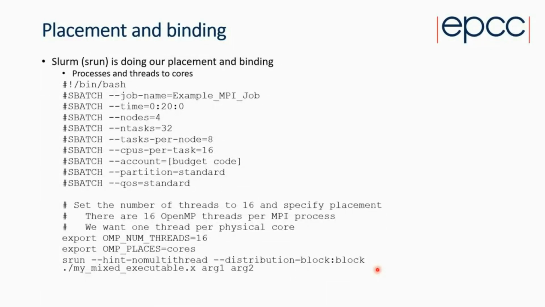So if you only wanted to run 64 MPI tasks per node, you'd set tasks per node as 64 and CPUs per task as 2. That would spread you out across the processor, and as Mark says, get you across some of those NUMA regions. You don't necessarily have to care what that means. It just means you're accessing all the available memory bandwidth. If you did tasks per node equals 64 and CPUs per task equals 1, then you'd use all the cores on the first processor in the node and none of the cores on the second processor. And you'd probably see some performance impact from that because you're losing half your memory bandwidth.